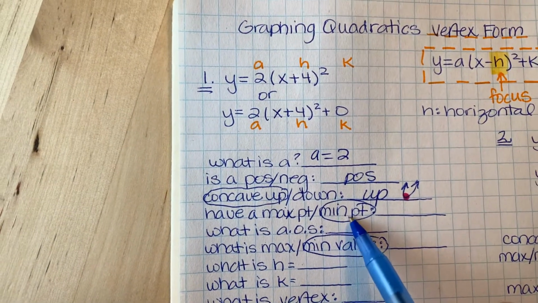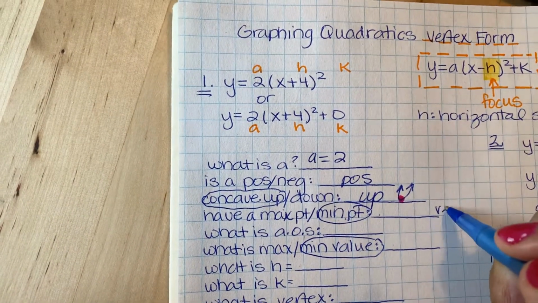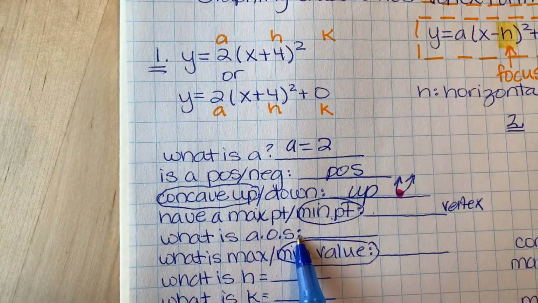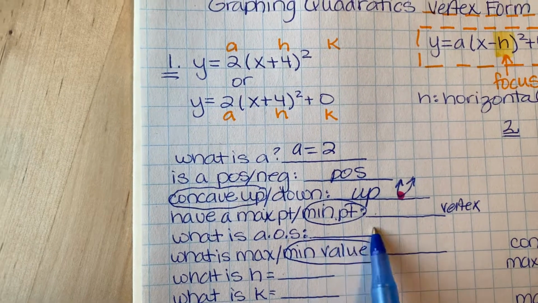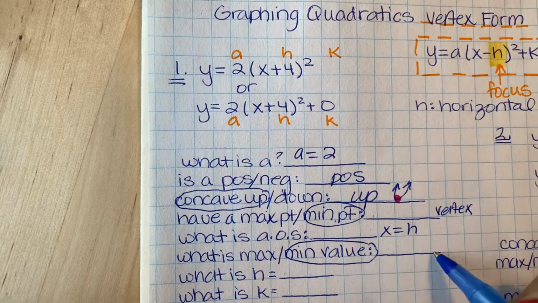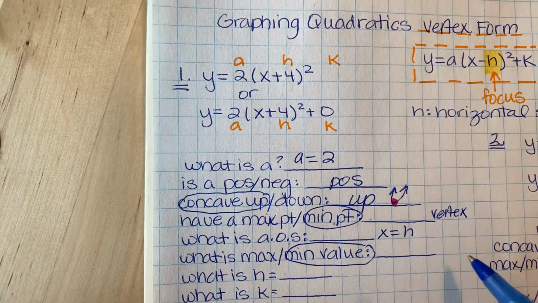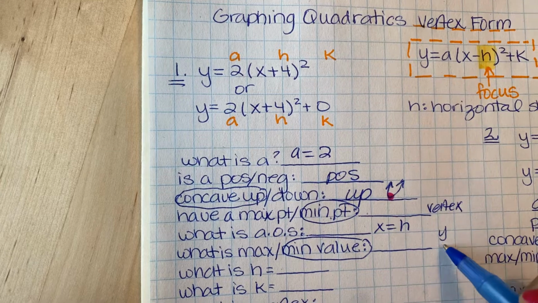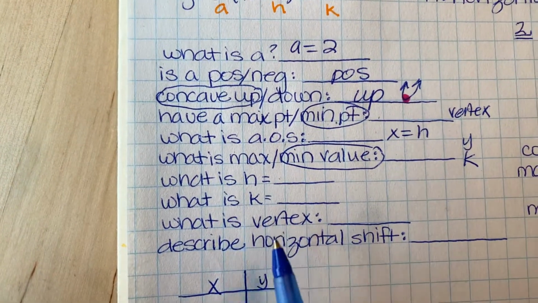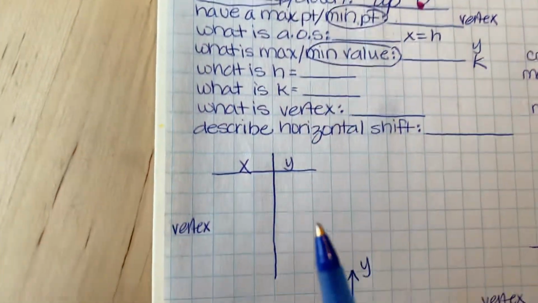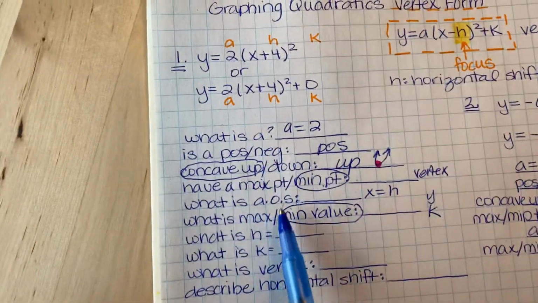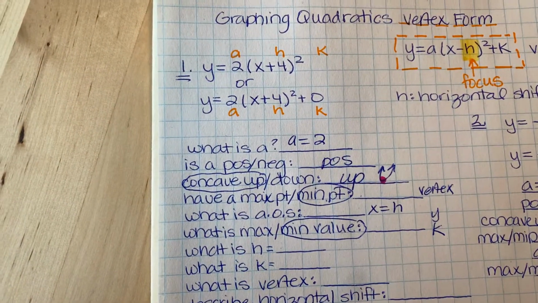All right, so here we go. Our minimum point is always our vertex, okay, but we're not there yet. We'll get to it. Our axis of symmetry is the h value. We will get there, right? So remember, x is always equal to h. And our minimum value is the y value of our vertex, or the k. So it's the y or the k value. And we'll get to that. Let's just do the xy table. Okay, what is h, k? What is the vertex? Describe the horizontal shift. Let's first graph, plot it, and then we'll come back here. Fair enough?